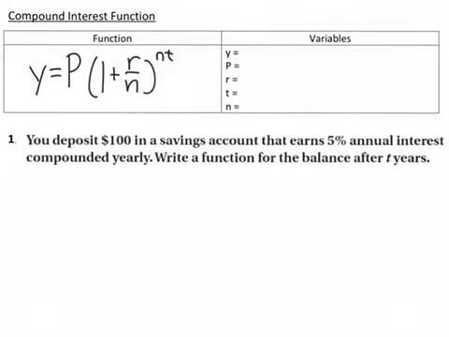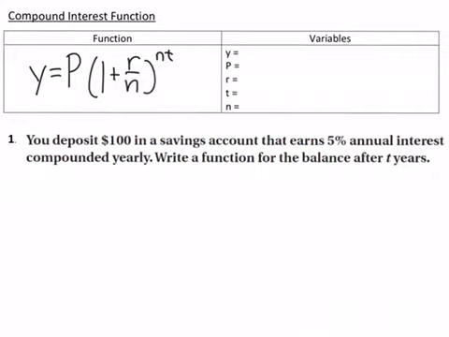The next thing we're going to cover with exponential growth is the compound interest equation. What that is, is interest earned on a principal, and it's talking about different account balances that we're going to see. I'm going to tell you what each variable means, and then we're going to start plugging things into it.